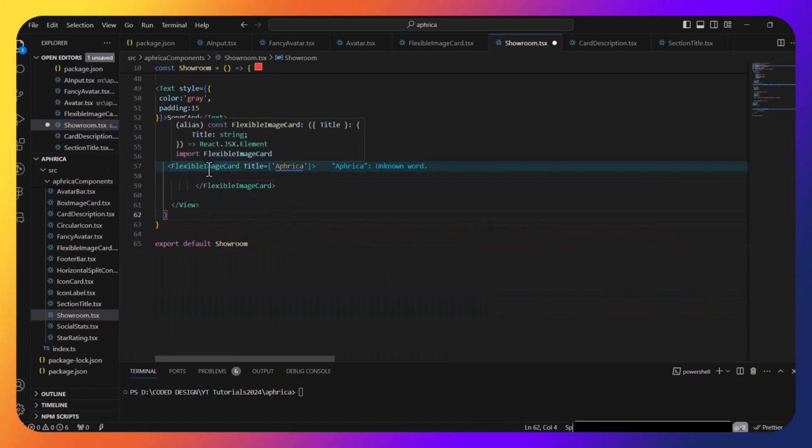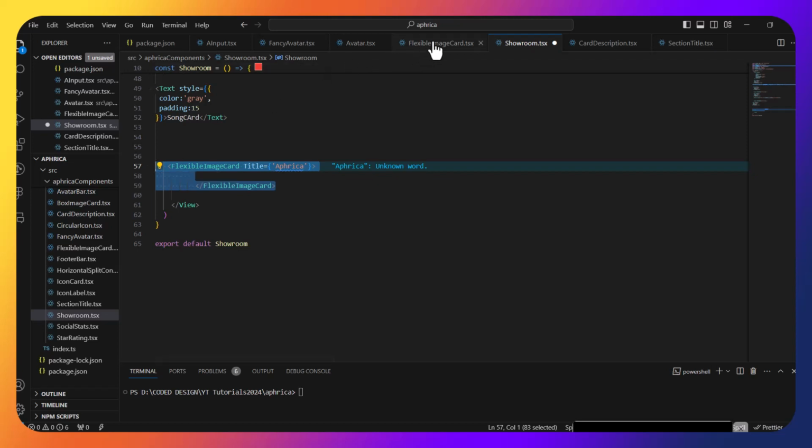House flex image. I think I have copied the wrong thing here, because it's supposed to take children if I had copied the right thing.